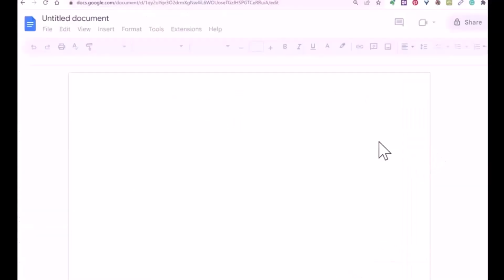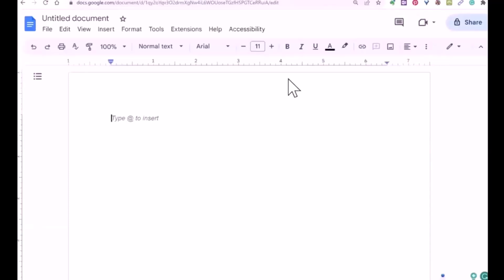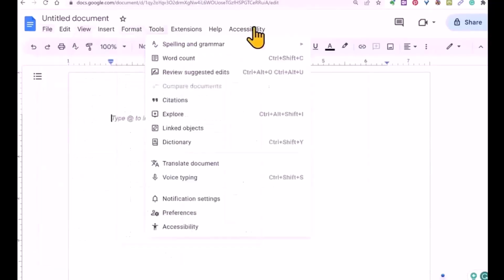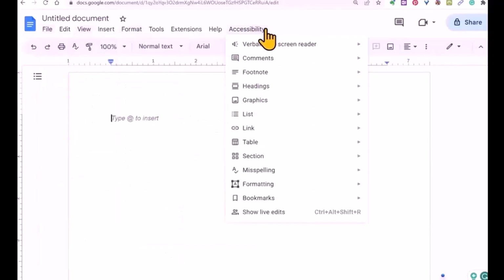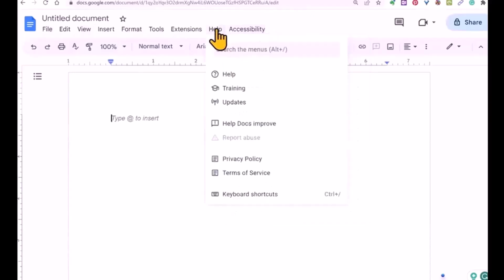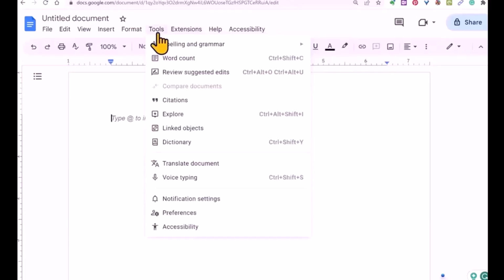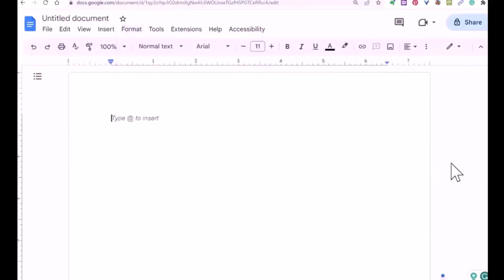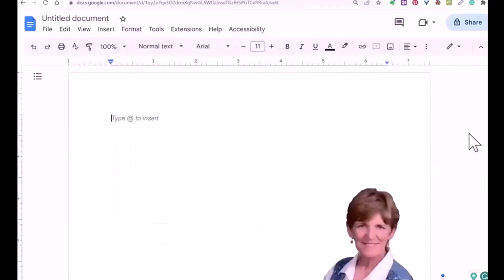So whatever program that you're trying to learn how to use, try to get familiar with the menus or the tabs or ribbons, however they're called, and what's within that one tab or menu, and then how they are sorted within those menus or ribbons or tabs. And it will pay off for you so much. It'll save you so much time. I hope that was helpful.